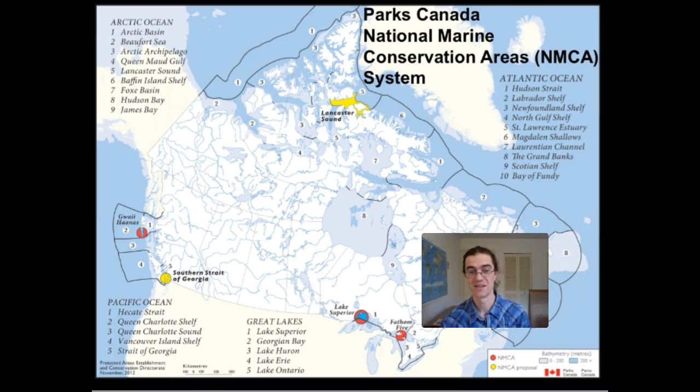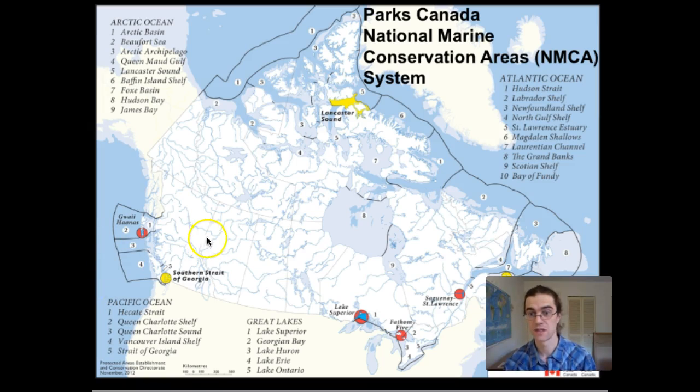Just some stunning protected areas on land, and how that can extend into water with these conservation areas provides a really neat land-water interface, even increasing conservation goals and benefits. Then even in the Great Lakes, which is new to me to learn about the conservation areas there, a very large one in Lake Superior. And I'm going to try to move this again if that's getting in your way there. But in the estuary and the Gulf of St. Lawrence, 10 different conservation areas there. So pretty neat to see distribution across the country there coming out of this report.